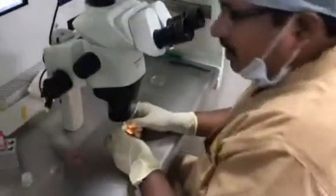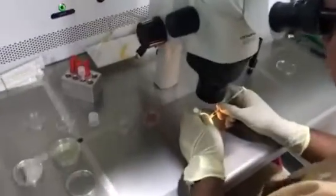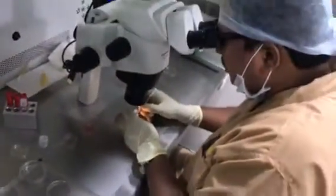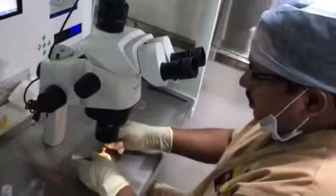Hello everybody, we have a testicular biopsy. We could not get sperm from needle aspiration, so we did an open biopsy. Some focal areas do have sperm production, but with a needle biopsy you don't know where the needle is going. Sometimes open biopsy will yield sperm. So we got an open biopsy — here is the tissue I have squeezed, and now I am going to check.